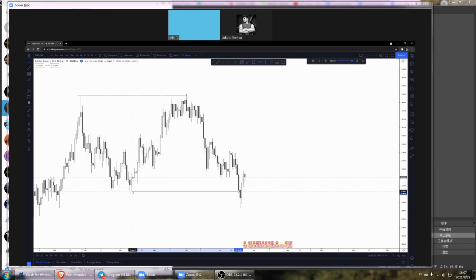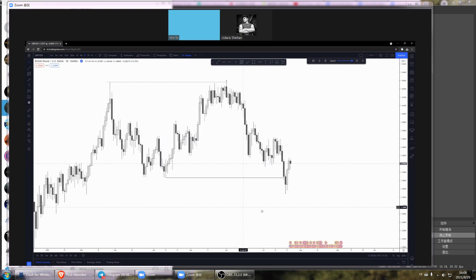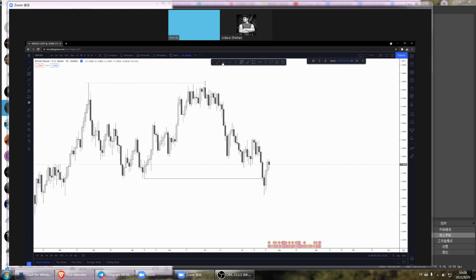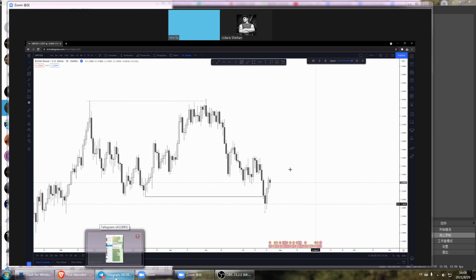Now we studied from the weekly time frame that price has taken out the sell stops, and we know that their intention is to go after buy stops. So where are the buy stops? Buy stops are the internal range liquidity from this high to this low. All of these highs are internal range liquidity, and these have buy stops above them. See this swing high, it has buy stops above that. I hope it's clear. Now what is their intention? To go after buy stops.